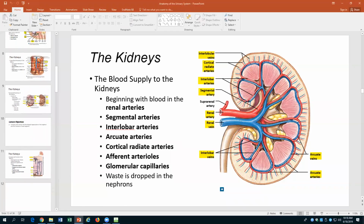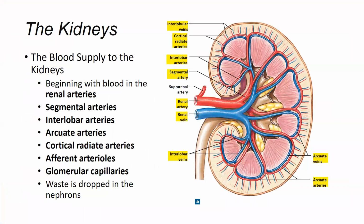All right. So in terms of understanding where these structures fit, let's look at the renal pyramids. You can see these rays in the renal pyramids. These are called the medullary rays. These rays are actually formed from the loops of Henle of each of the nephrons that we just talked about. So picture the glomerulus and the Bowman's capsule being up here in the cortex, those loops of Henle and those collecting ducts dipping down into the medulla, and then coming right back up. So what we have is a schematic representation of the tubular structures, but they're really within the renal pyramids here.